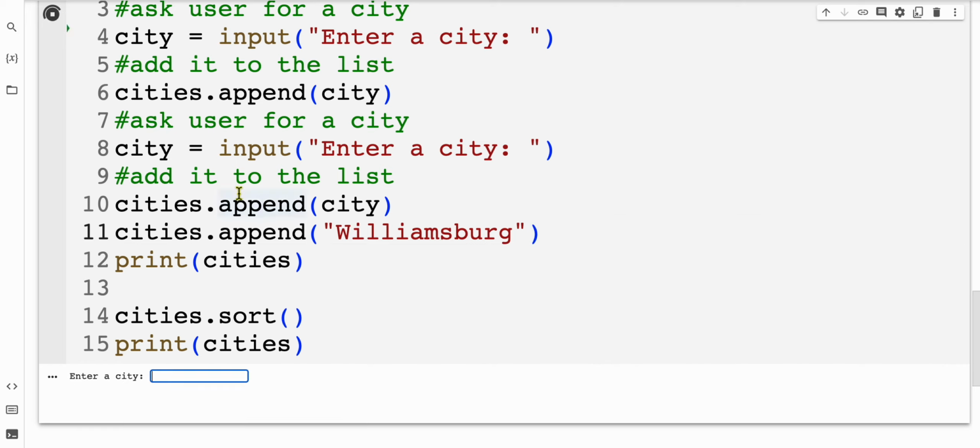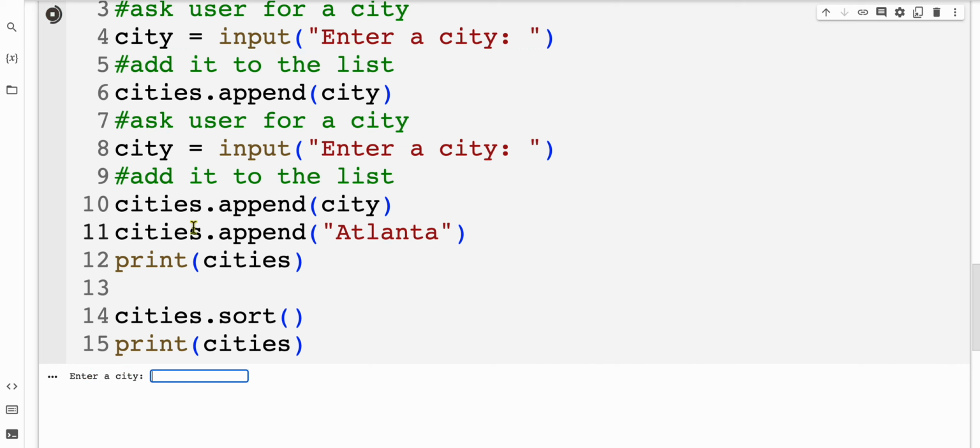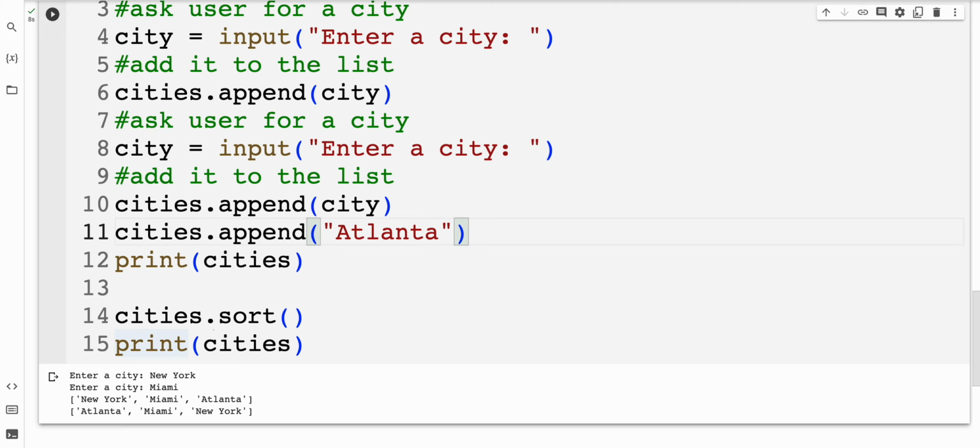But if you run it again, let's change this to something like Portland. And let me rechange this, run it again. We'll say New York, Miami. And there you go. It did sort it correctly. So sometimes you might see issues where it doesn't sort, and sometimes you just need to restart your sort or readjust your list. But as you see, it did sort our list in alphabetical order.